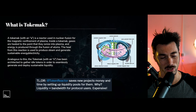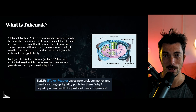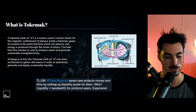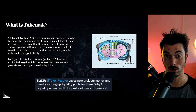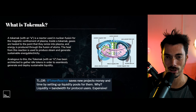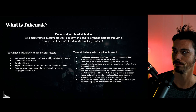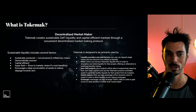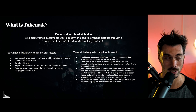So this is what Tokamak is doing — it's saying there's a bunch of liquidity out there, it's idle, come and use it properly. We know from using Uniswap that LPing can be a profitable business for anyone that wants to do that. What Tokamak is aiming to do is take that and make it a lot more holistic and wholesome for the protocols themselves. Because standing up a liquidity pool, setting up the ETH, acquiring the ETH that you need to do that is expensive and it's difficult. Whereas what Tokamak is doing is saying we can pull liquidity in a way that you only need to supply your tokens. Here's the pitch: Tokamak creates sustainable DeFi liquidity in capital efficient markets through a convenient decentralized market making protocol. They say it's sustainably produced, not powered by inflationary means.